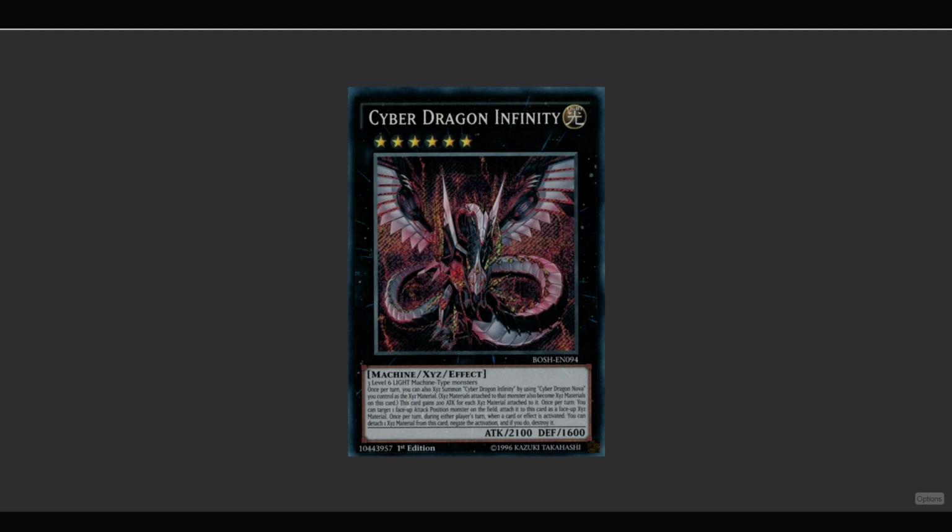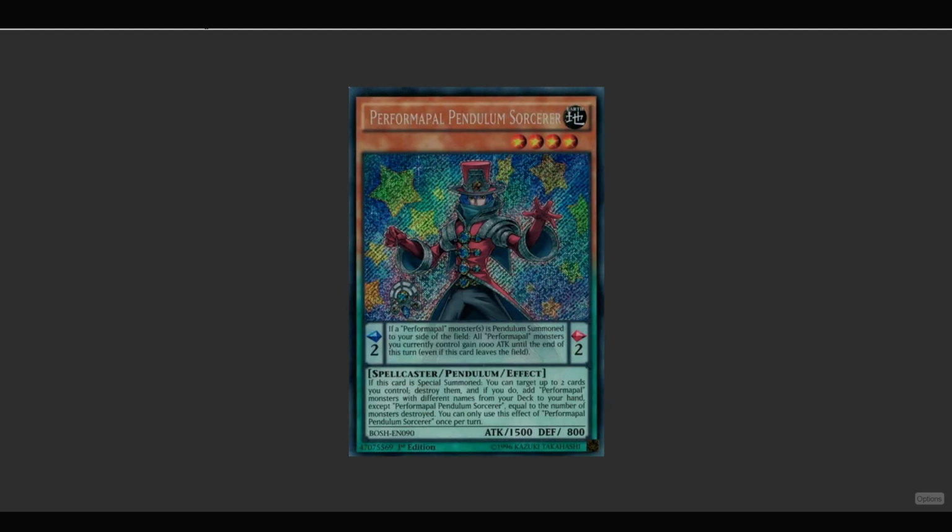Now, whether it is Cyber Dragon Infinity or the Performapal Pendulum Sorcerer, there are a bunch of different cards that come out of a bunch of different sets that are very, very strong. And this is one of the first sets where we're actually getting double secret rares inside a box. So that does have to be taken into consideration with some of the prices of the cards, because obviously if there are more of them, technically they are easier to pull and there are more in the market. When there are more things in the market, the value tends to go in a direction where things get cheaper and cheaper, because the demand is still going to be high, but the supply is also going to be as high.